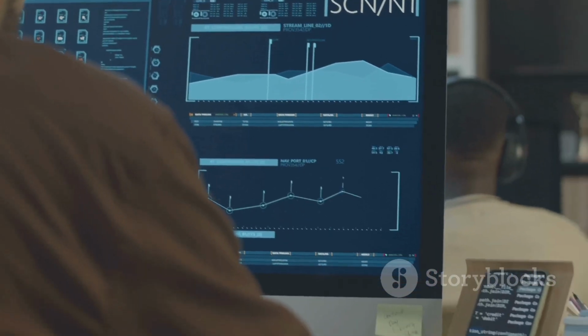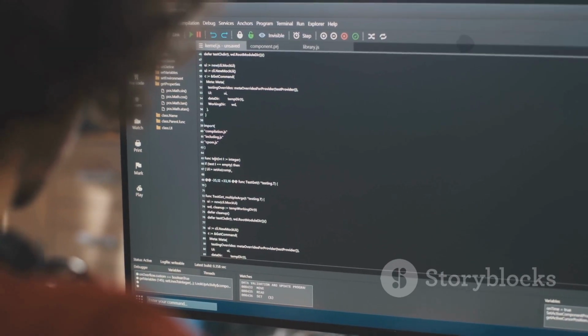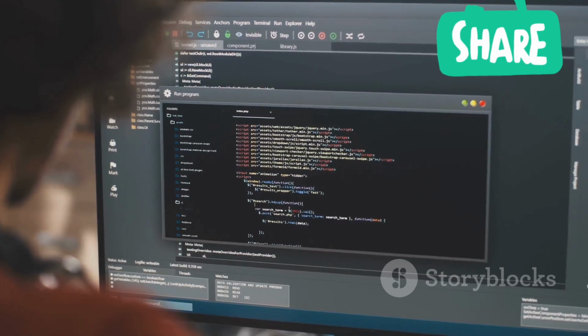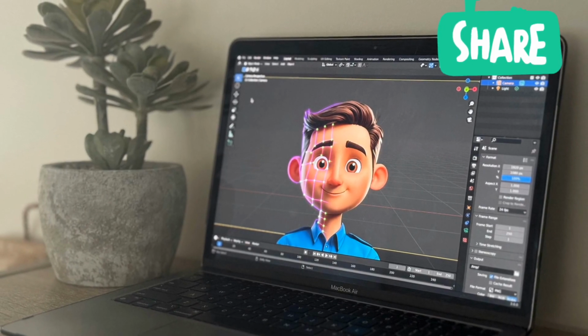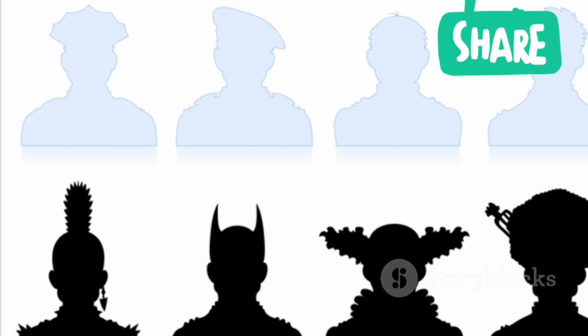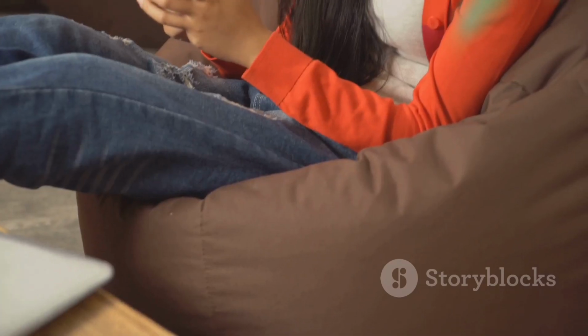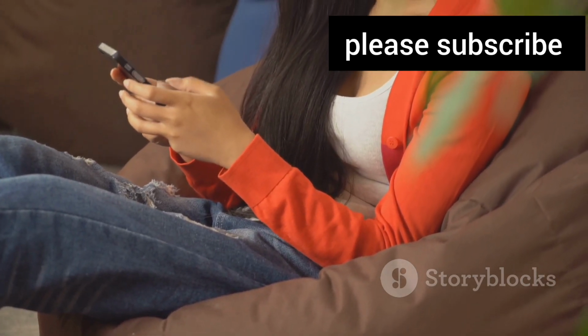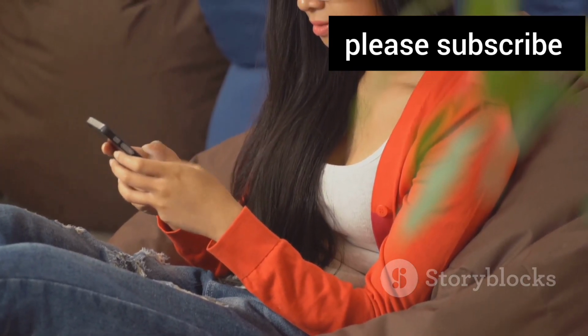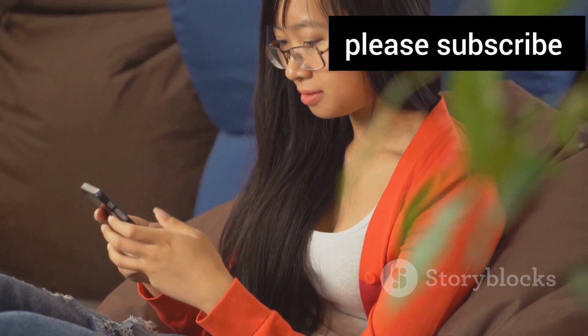Heygen takes a slightly different approach. It's still pretty straightforward, but there are a few more steps involved. You can either upload an image or choose from their library of pre-made characters. Then you can customize things like your hairstyle, clothing, and accessories. Overall, I'd say both platforms are relatively easy to use, but D_ID definitely gets points for its simplicity, especially if you just want to jump in and start creating right away.